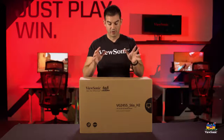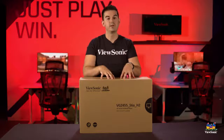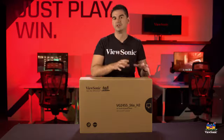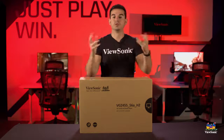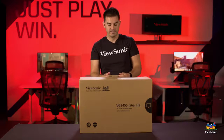So this is one of our dual head pack monitors, and it comes with no stands. So when I set it up, I'm going to provide a couple stands just for demonstrative purposes, but this is really intended to be on a dual stand mount or even a dual wall mount. So let's get this open and show you what you get inside.